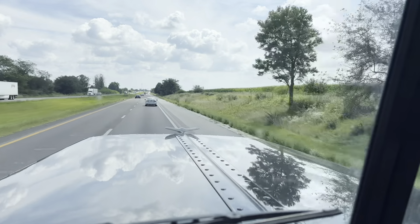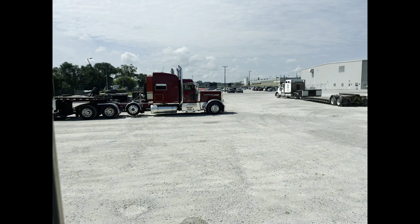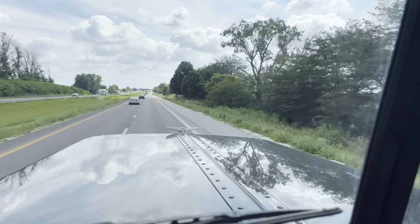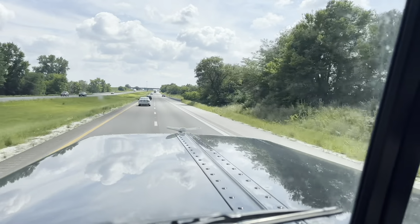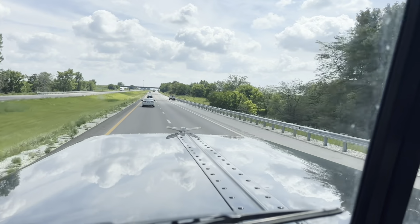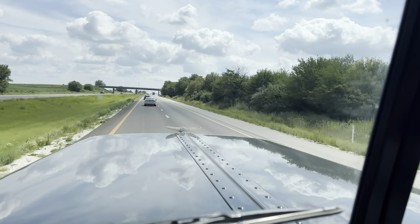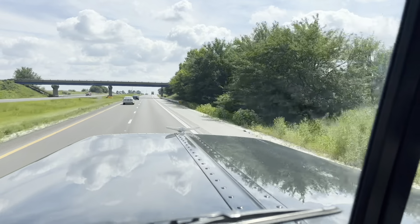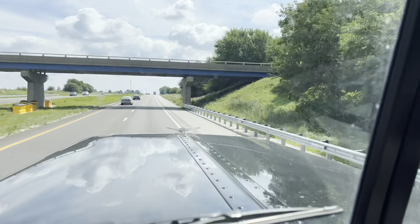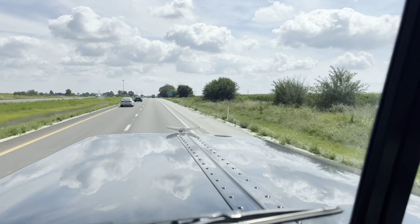So I'll throw a picture in here right now. There was a guy there, King Bros. I don't know if it's owner operator. I didn't get a chance to talk to him, but he had a brand new 389X, and it's that legendary red, the color I like, bottomless truck, quad axle, pulling an RGN, picking up a combine. It's a beautiful truck.